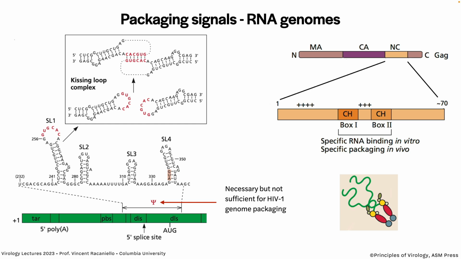So the way it works is that this sequence interacts with a viral protein called the nucleocapsid protein. So GAG, which is the first protein made here, consists of matrix, capsid, and nucleocapsid. And the capsid is going to form the shell around the genome. But it's the nucleocapsid that binds the RNA and pulls it into the shell. You're going to see how that works in a moment. It's very neat. The nucleocapsid is expanded here, and it has two regions that bind to RNA specifically.